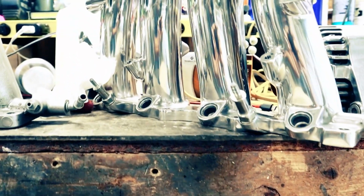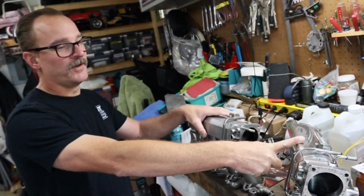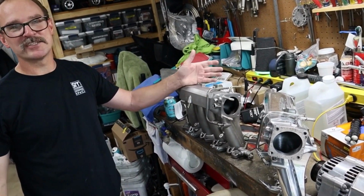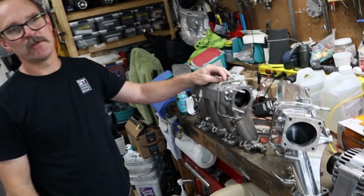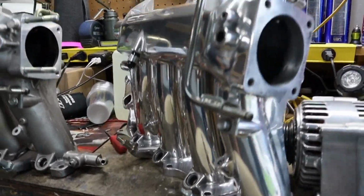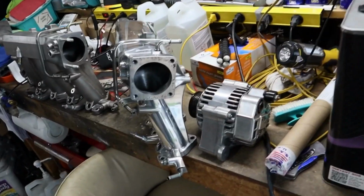And how long did this take you for this manifold? This one took me about 2 months to do. So I would never do it for hire. It became a project. This is a hobby for me. It's what I like to do. Check that out. That's worth it, man. Yeah, it looks so good. And then this was polished a little. This needs to be cleaned up, but I did a quick polish on this one. That looks good. Because it's mounted underneath.